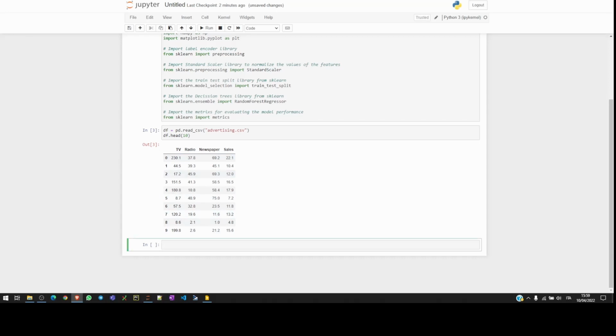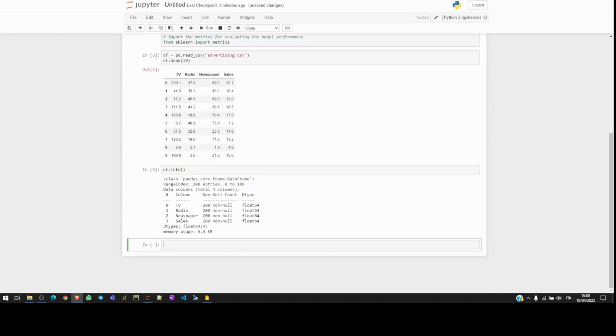Next we want to understand our data. So what does this mean? We need to understand the data type of our features. For that we can use info, and as you can see, all of the features are of type float. Then we need to understand the shape of our dataset.